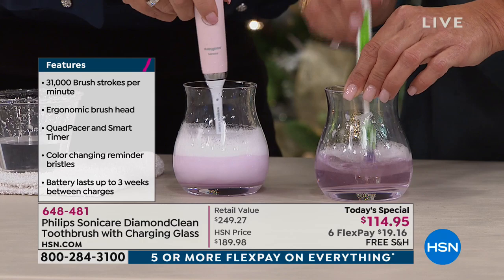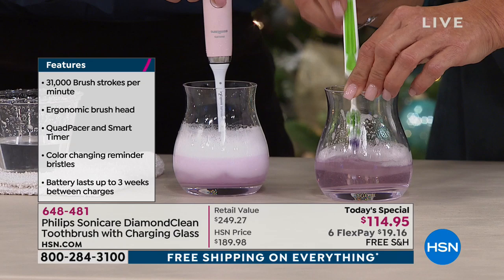Oh, I love it. And I love the pulse that comes. Didn't you love that it came charged? Oh, yes. It comes charged, and then it works for 3 weeks before you need the next charge.